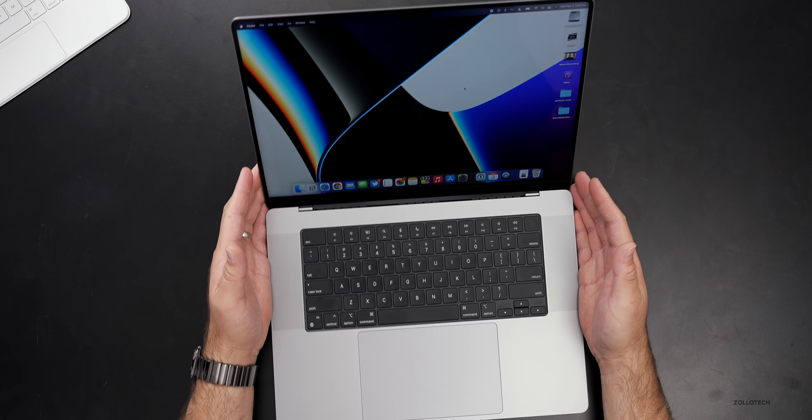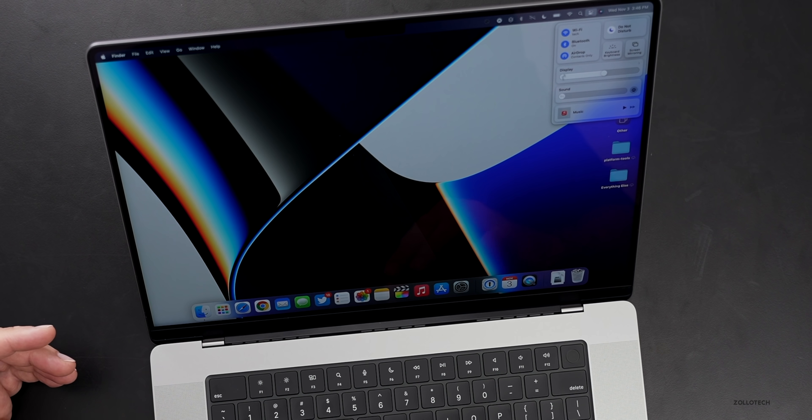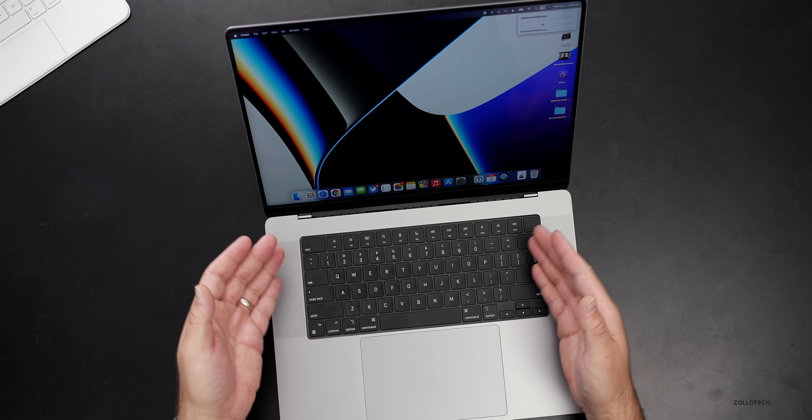There's really not too many other downsides other than the notch, and maybe the fact that there are no keys to bring the brightness up or down on the keyboard — you have to do that in the Control Center. It's not a huge deal, but I wish it was on the keyboard itself. That's probably my only annoyance with it. It's exactly what I've wanted for years from a MacBook, and it's only going to get better with whatever Mac Pro they have coming out, or maybe an iMac Pro later on.